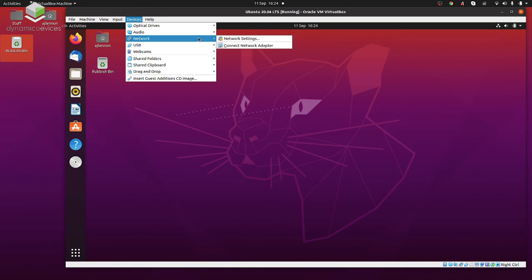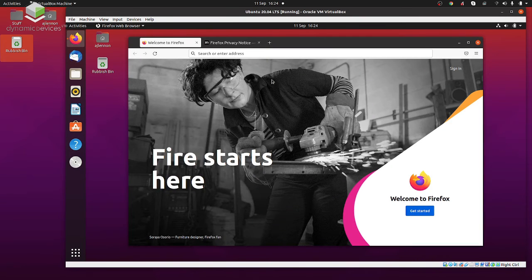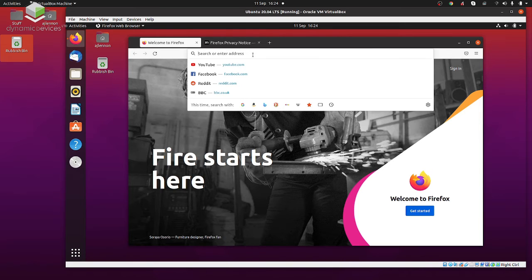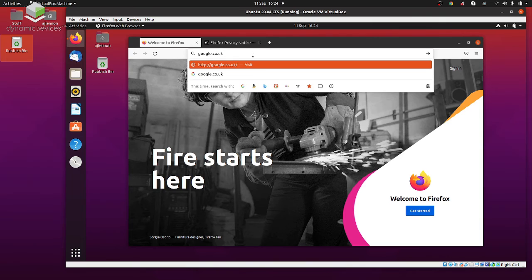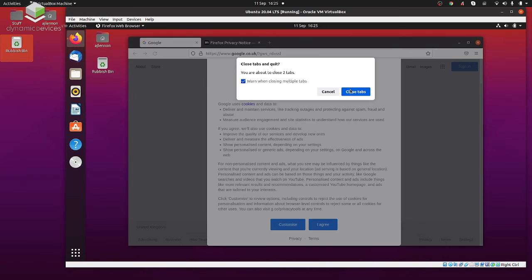All you really need to know at the moment is that there's a virtual network adapter inside this virtual machine, and that enables us to connect out of our physical system into the wider world, onto the internet, to pull information down and do normal stuff that we would normally do, but it doesn't allow people outside to connect into us, which is generally how we want things. You can change that around if you wish, but there's generally really no need to do that. I've just run up Firefox there, and if we go to Google, you've got Google, so you can see we've got internet access, so we've shown that.